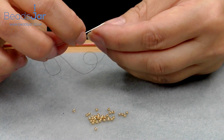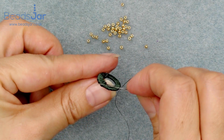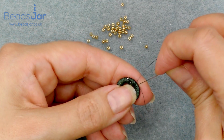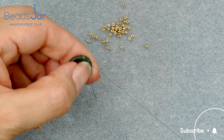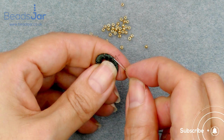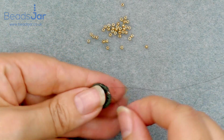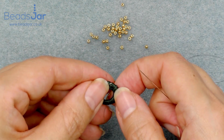So take your beading needle and just push it up through one of the threads in your ring. And I'm going to pull the thread all the way through. Just leave a little bit of a tail on there, and then take the thread back through, loop it over the top of your needle just to anchor that thread in place. I'm going to take it a little bit further along again just to give it a little bit of security when we start adding our beads on. Okay, and then take the tail out of the way. Once you've got a few of your beads on, you'll be able to just snip that tail off.